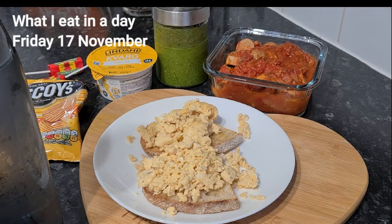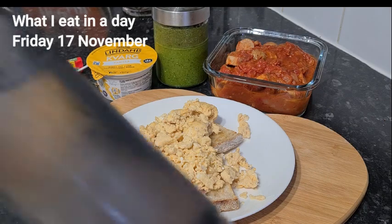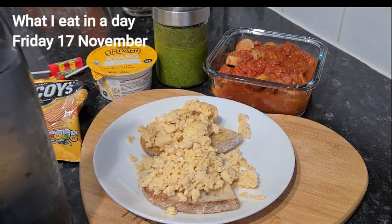So guys, today is Friday the 17th of November and I'm going to share with you the meals that I'm going to have today. It is now 12.30 and I'm about to eat my first meal of the day. I practice intermittent fasting so my first meal is usually about half 11, 12, but I'm a little bit late today because I've had a really busy morning. Because I know that I'm going to be eating less today because of my eating window, I'm going to be focusing on getting a lot of protein and nutrients in more than usual. Up until now I've been drinking lots of water and that's been keeping me hydrated.